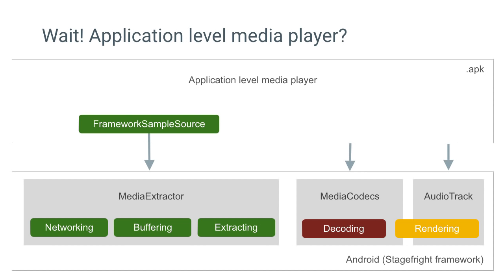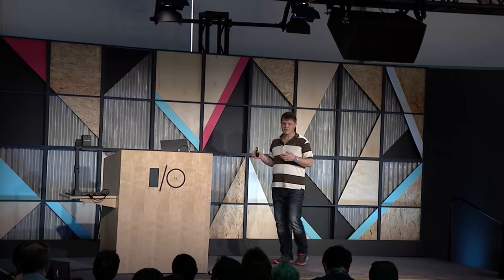So we need the media codecs API to decode those samples. And once we have those samples in a decoded way, we can render those with Android. In the case of video, we only have to pass a surface to the codecs API, and the codecs API itself then does the rendering on this surface. In the case of audio files, the result of passing these encoded frames is PCM frames, which we then can play by using the audio track. So that's what is involved in both audio streaming and video streaming.